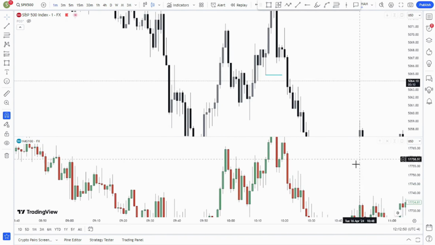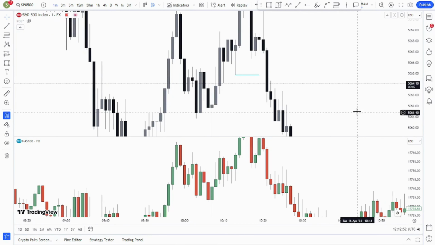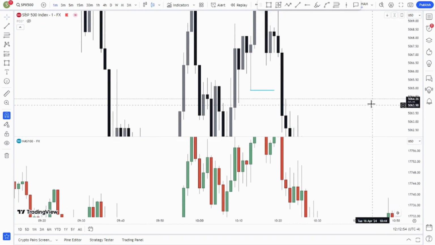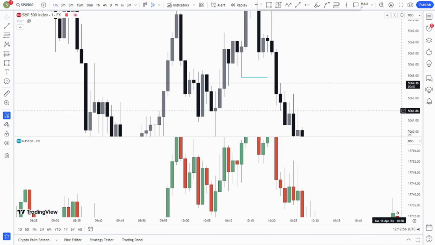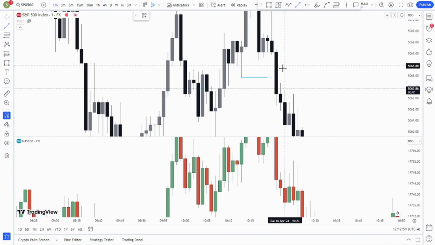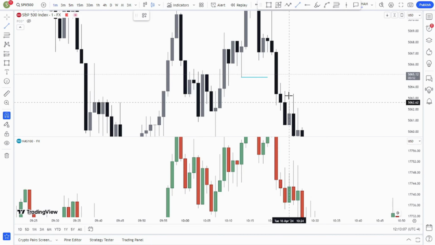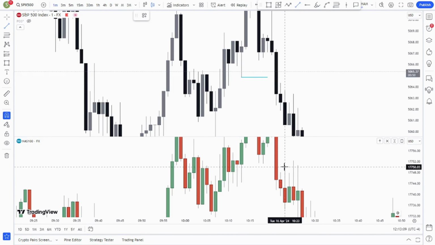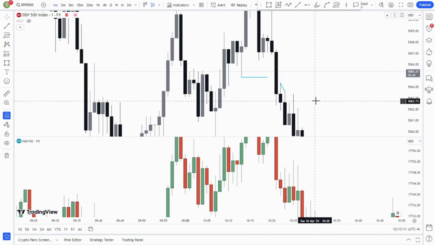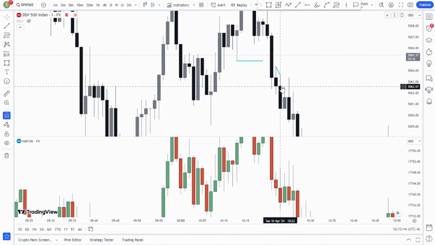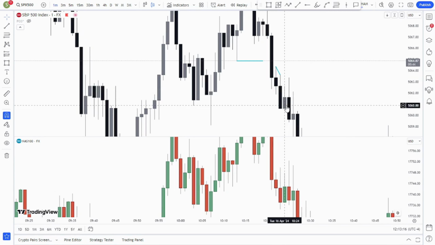So all I needed was a candle to candle SMT, and it clearly happened here. I'm telling you this since many videos. It's the same trade logic, it's the same idea, everything is the same. You just need to apply them again and again. You see this candle's high is not taken out in ES, but in NQ it has been taken out. So this is a candle to candle SMT, and this candle was an open, high, and a low.